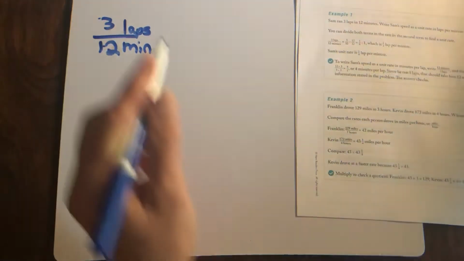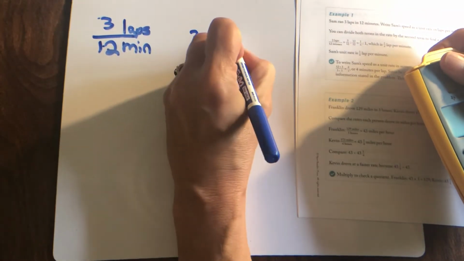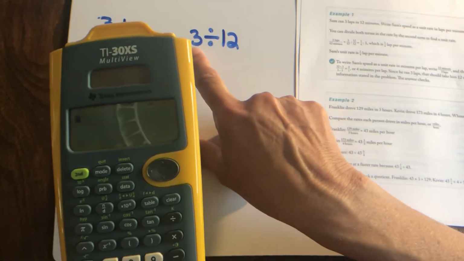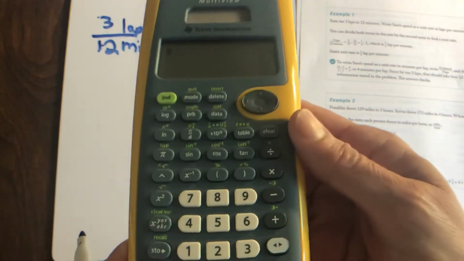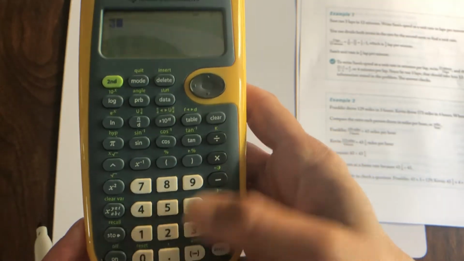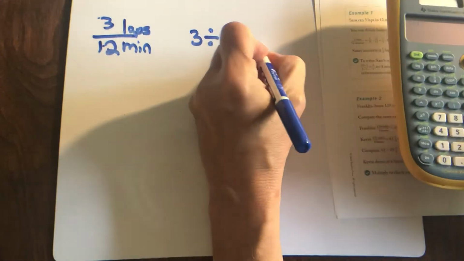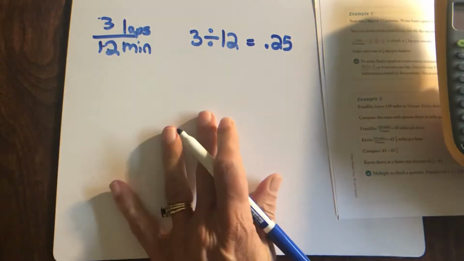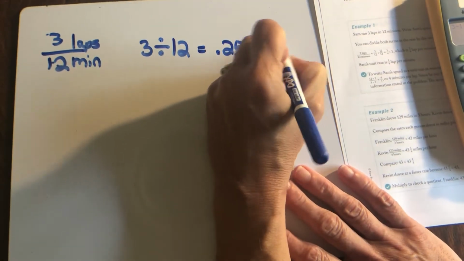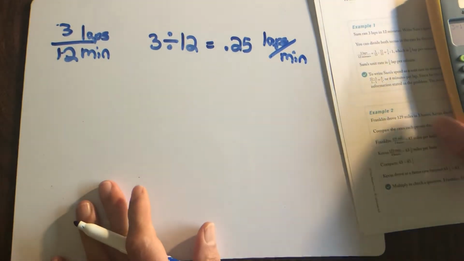So his ratio is 3 laps per 12 minutes. But if you want it as a unit rate, remember as a unit rate you have to divide the top by the bottom, and yes, that's the small number divided by the big number, which I know a lot of times we see that and think we've got it backwards, but you can do that in math. 3 divided by 12, I'm not working it like a fraction, is 0.25. Now I'm not finished because I have to report the units, and that's laps per minute. So 0.25 laps per minute.